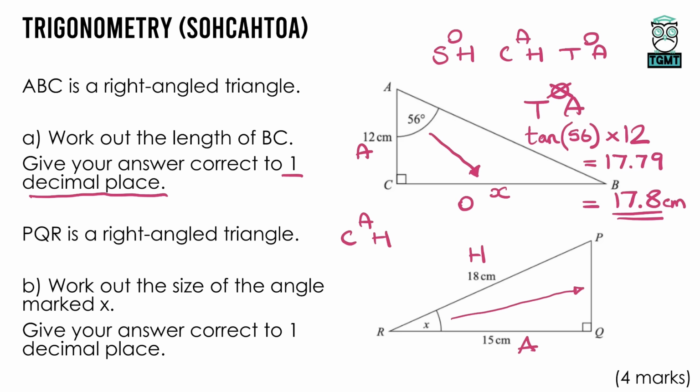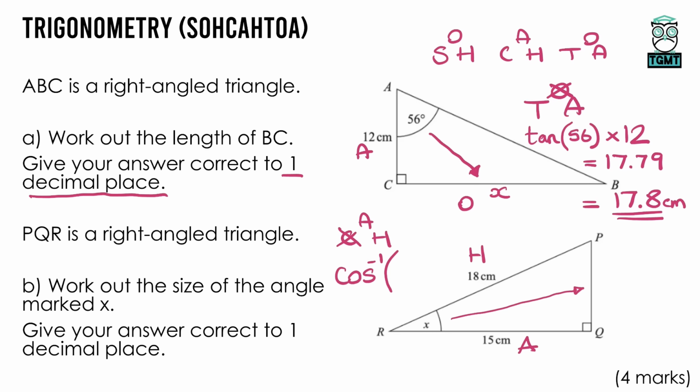When you are finding the size of an angle, again we're going to take the same approach. We cover up the C, and that means that we need to do A divided by H. However, if you type in A divided by H, it will just give you a decimal. You can type in 15/18, and you will see that you just get a decimal, comes out as 5/6, but that is not the angle. In order for the calculator to know that you're looking for an angle, and not just doing a division, we have to press Shift cos, which will bring up the inverse of cos. We get cos -1. Again, when you type that in, it will open a bracket, and that just reminds you that that fraction needs to go in there.